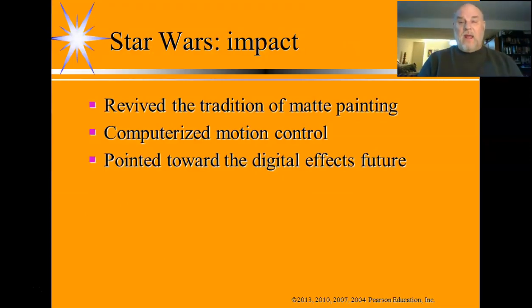Star Wars embodied computerized motion control, so very specific and subtle and complicated camera movements could now be programmed using a computer, and the camera would duplicate exactly very subtle and very complicated movements, and could repeat them exactly for many, many different passes, which allowed the compositing of many more different elements.